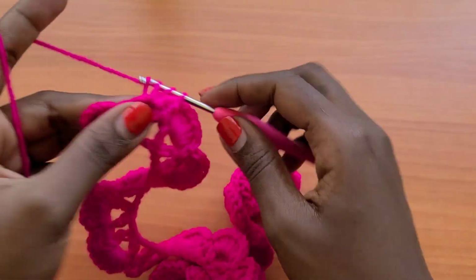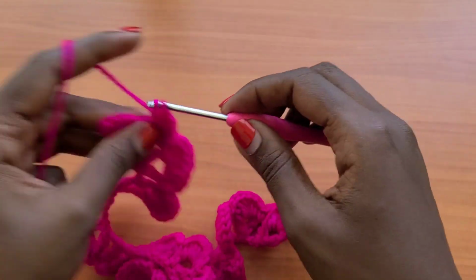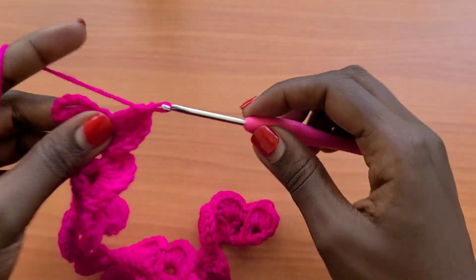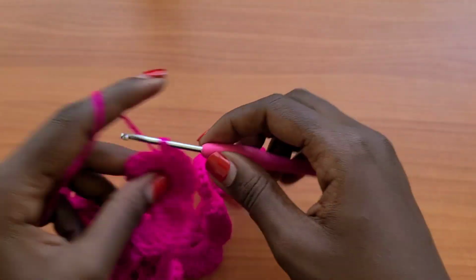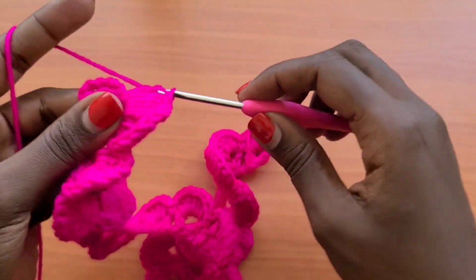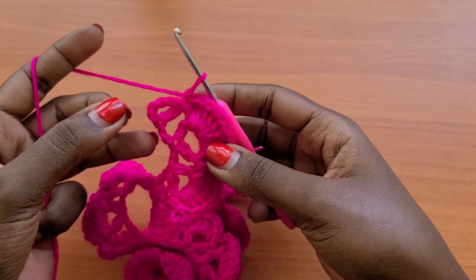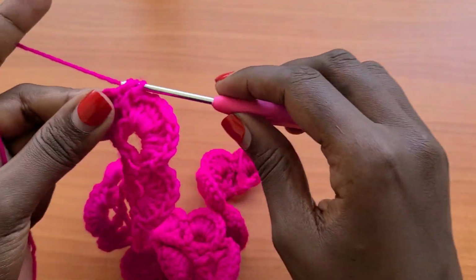1, 2, 3, 4, 5, 6, 7, 8, 9, and 10. So once you have your 10 double crochets, you're going to go into the next space with 1 single crochet, and then into the very last V-stitch, you're going to place 10 double crochets.